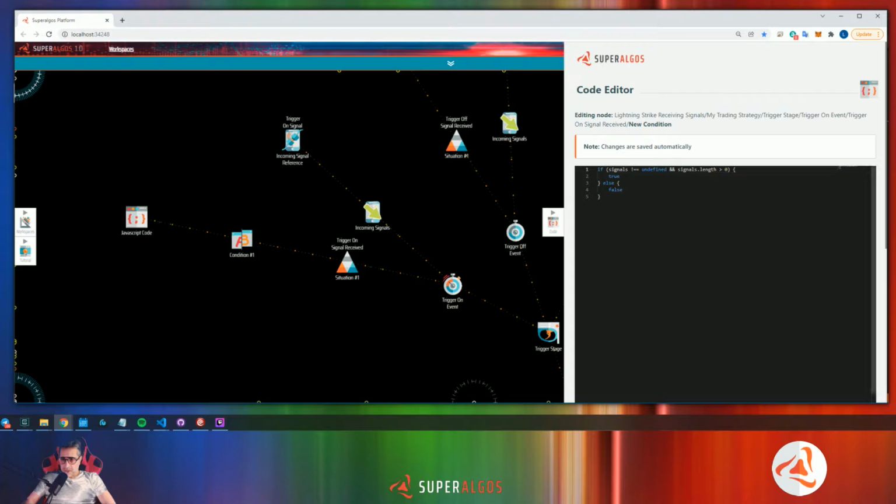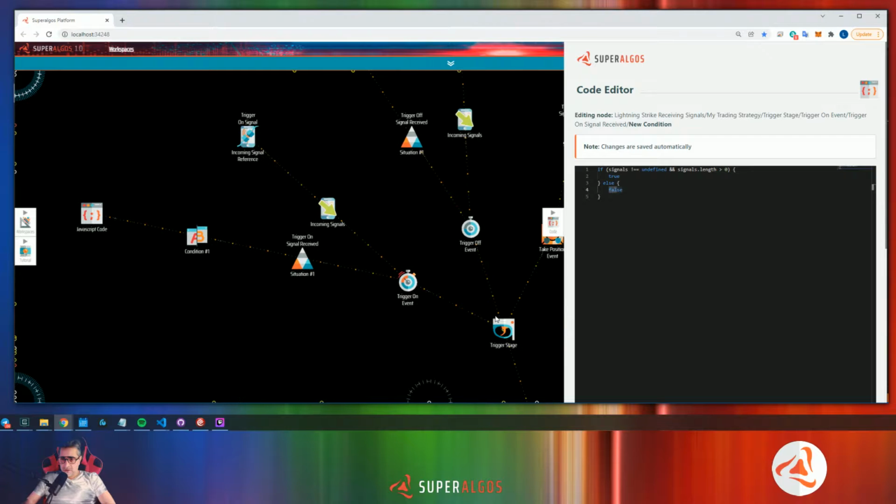You can say if signals, because signal is a special object that you will have available if you're using this functionality, is an array, is not undefined, and the amount of signals in there is greater than zero, then true, otherwise false. That means that just because the signal arrived, it doesn't mean the event is going to be triggered. It's only going to be triggered if you put some condition like this.